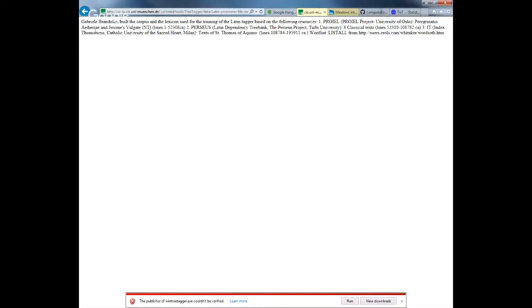So the Proiel corpus at this time contained the Peregrinatio Aetheriae and Jerome's Vulgate, so not really classical Latin. So a problem with this model, we'll see, is that it contains a lot of late Latin material, and then the only classical texts are the ones from the Latin Dependency Treebank, which is quite small. And this is the one we're going to start with.